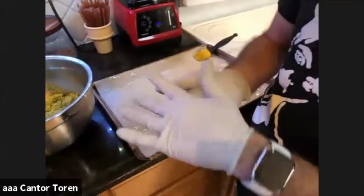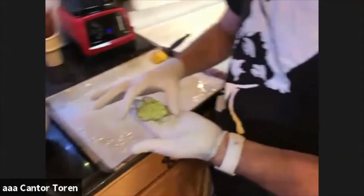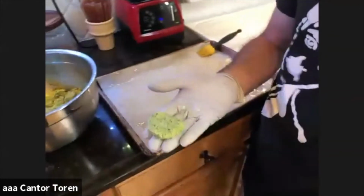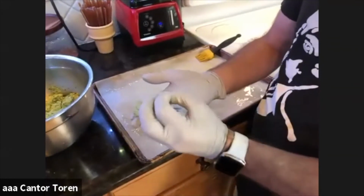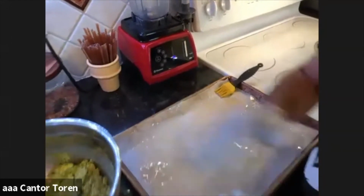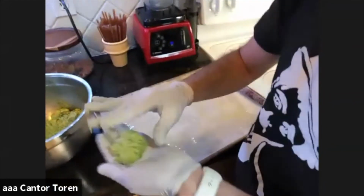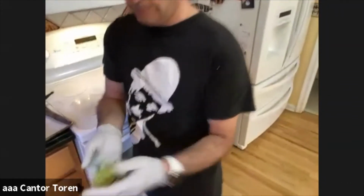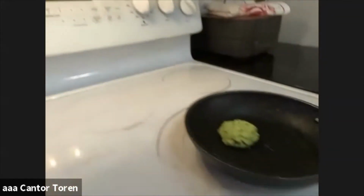So here is the falafel that I make. I'm going to make it with my hand. Better to have a wet hand. Look, I made a small ball like that. You can make them round or you can make them thin. If you want it quick, then you make it thin. This is a little bit too thin, make it a little bit bigger, but you make them round, but not completely round. I will make it like that. See, like a cookie. And I put it like this in the center and make another one.